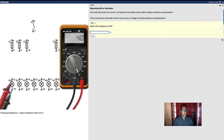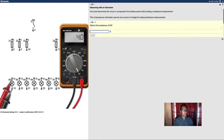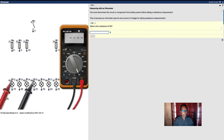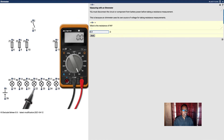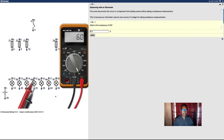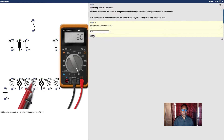Next one — how about R4? This is R4. Now it doesn't matter how you hook the leads up. Right now I've got positive and negative, but on the ohmmeter polarity doesn't count. Watch — no issues. I'm going to reverse the leads and you're going to get the same number. See, on the ohmmeter polarity does not count. It doesn't matter.